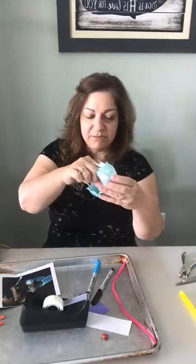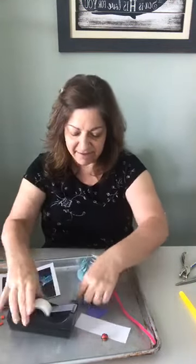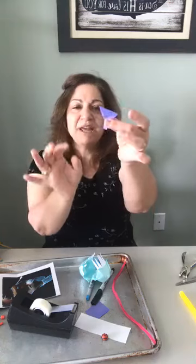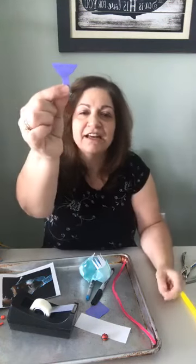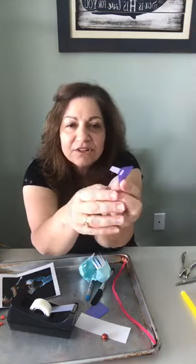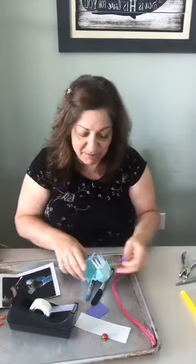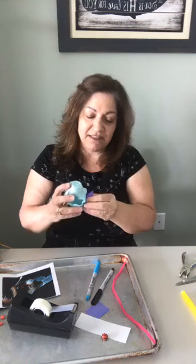And then we need to give him some fins and an eye. So I went ahead and took a sheet of paper, folded it in half, and cut out this, just like a Y shape almost, or a funnel shape. And I'm gonna take the funnel shape pieces, see if you can see it against, there we go, and folded them out like that, so that I can tape it to the back, just like this.